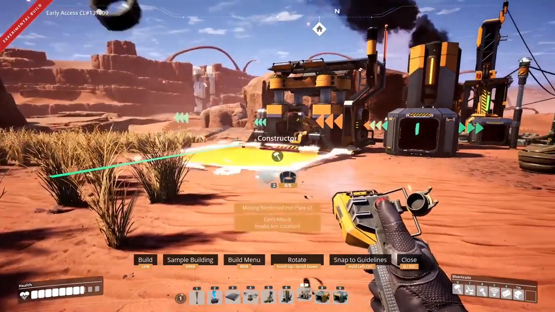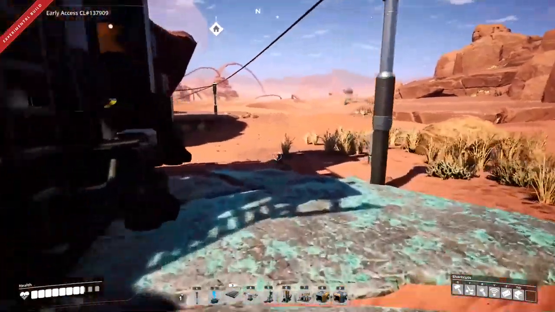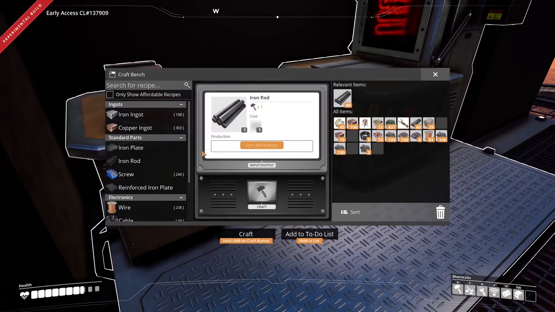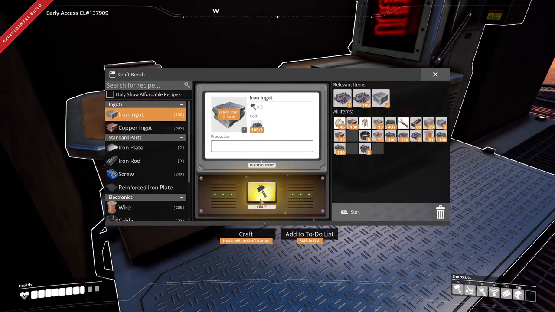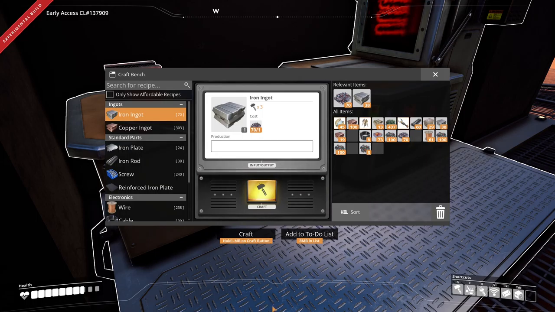Constructors here. This is my iron plates. Should have set up my iron plates first. Instead, I set up my rods. Don't know why. I'm a fool. I'm a damn fool. It's all right. At least we're making progress. Am I right? I know I'm right. Let's make sure. Going okay here.